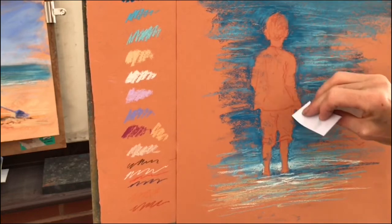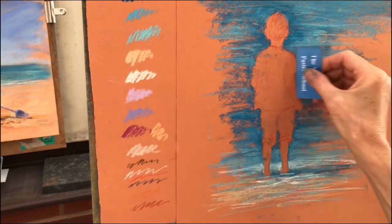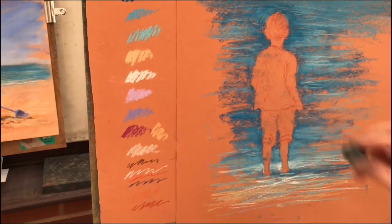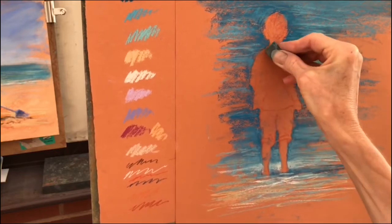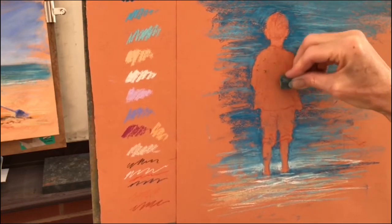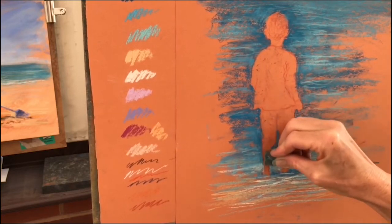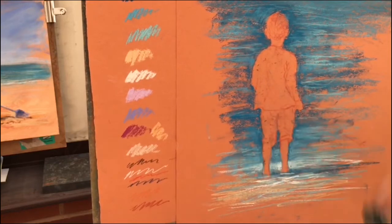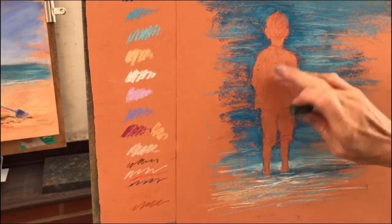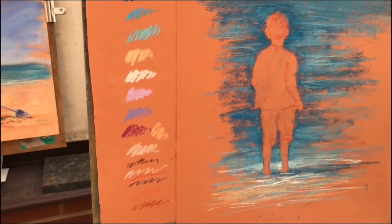Now I'm taking my bit of plastic, which we call refreshers at the New Pastel School, but you can easily make these yourself out of a bit of old packaging. You can see what I did was I've basically scraped off the excess pigment that had got onto the places where I didn't want it. And then with this pencil rubber I'm just rubbing out some of those dirty bits, particularly on the skin tone areas, because blue's not a good colour to mix with skin tones — it'll make her look very dirty. I'll leave some of it on the top because there's going to be blues there anyway.